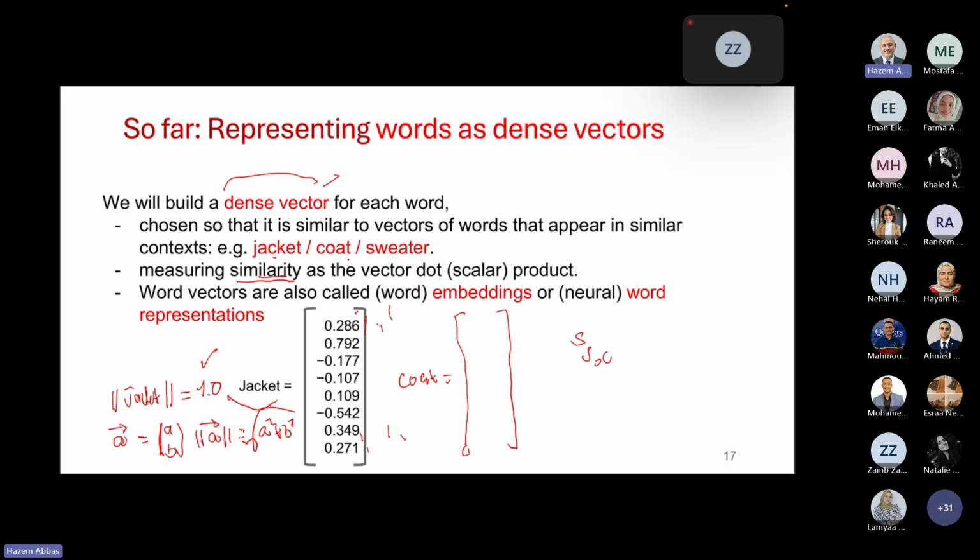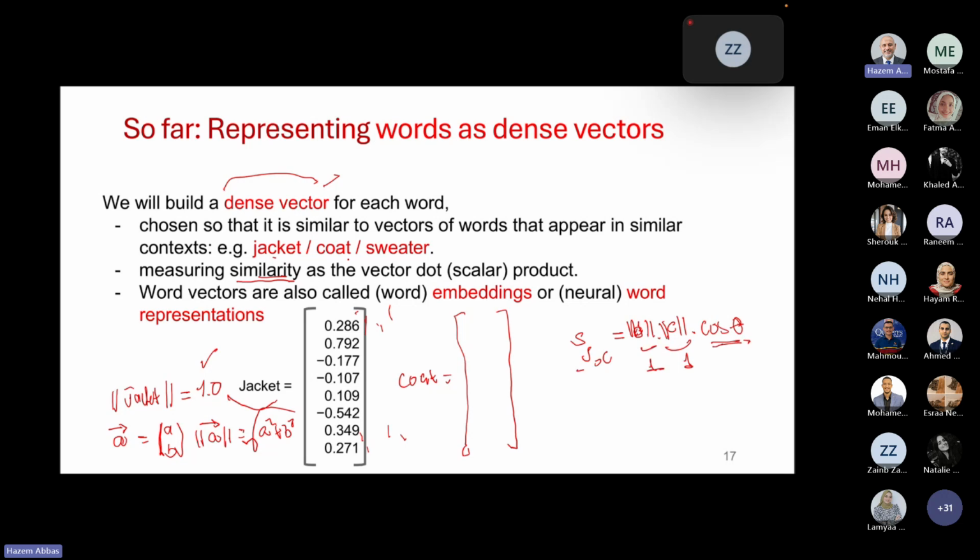By calculating the cosine similarity, exactly. So we get the length of the jacket times the length of the coat times the cosine of the angle between them. Since both lengths are 1, the similarity will be the cosine of the angle between them.